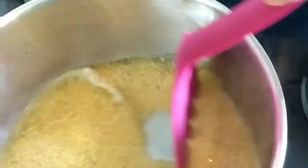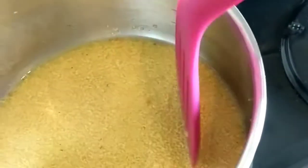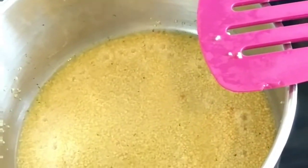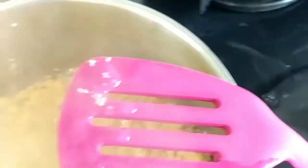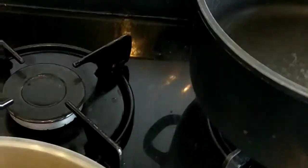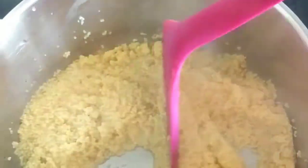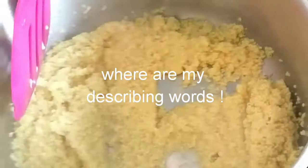It says just to simmer it for 5 minutes. Oh, actually, no, that's not bad. I'll just have to make sure it doesn't stick. Come back in 5 minutes. Yeah, I'm definitely putting more water in this because otherwise it's not going to be cooked. Look how it went then. It was really bizarre. It went all, not congealed, that's not the right word. Grainy, I suppose. Gosh, isn't it odd?